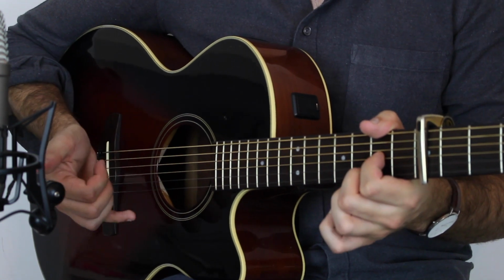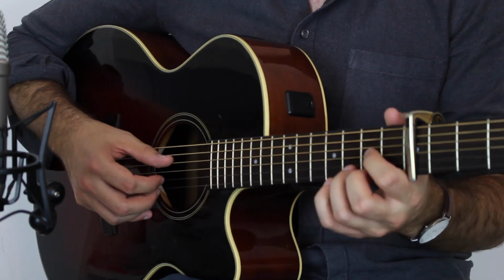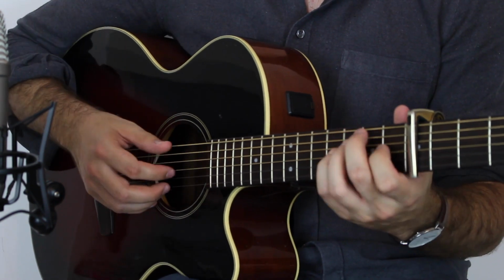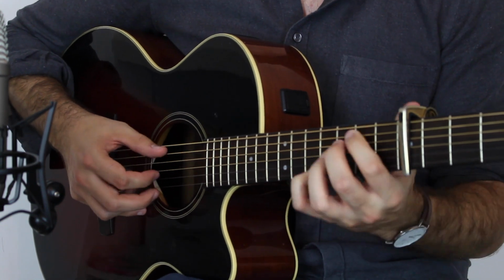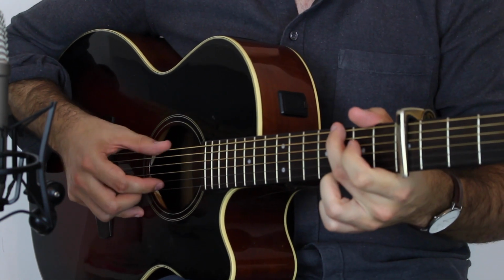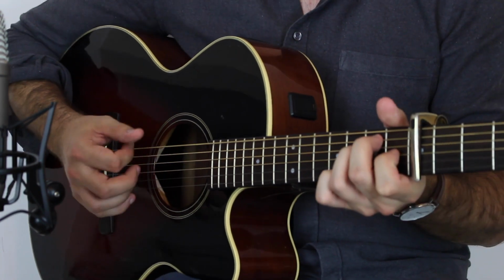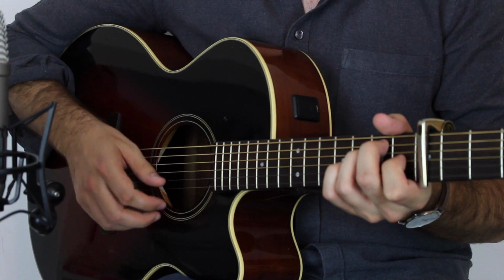And the last one, sometimes I play an open, just kind of on the way to the E chord, just because of the speed of it. So you've gone. Okay, then we're on to the E, and he starts strumming here.